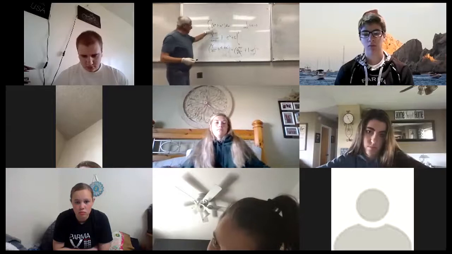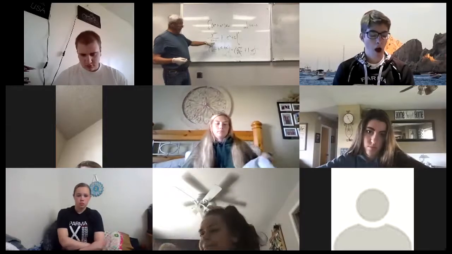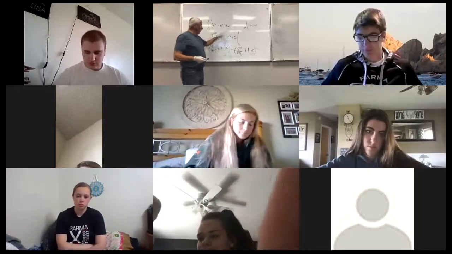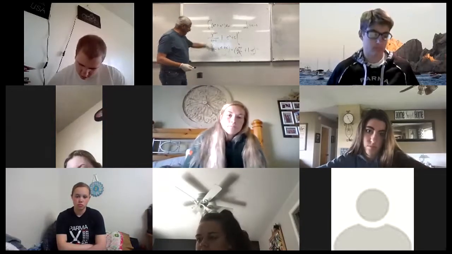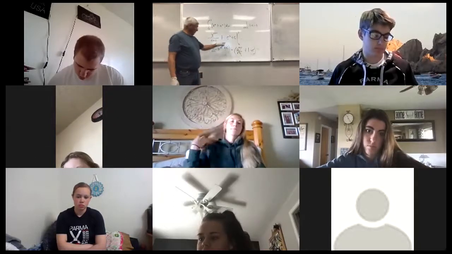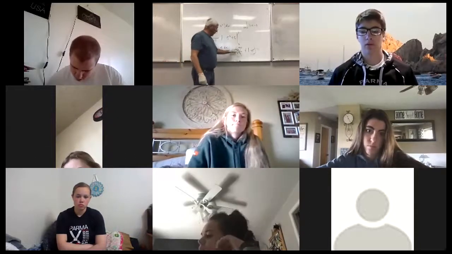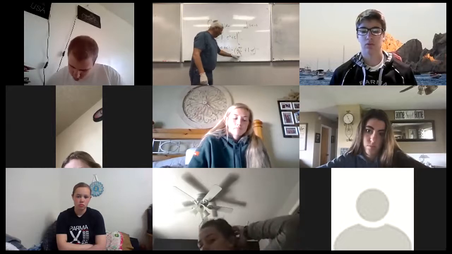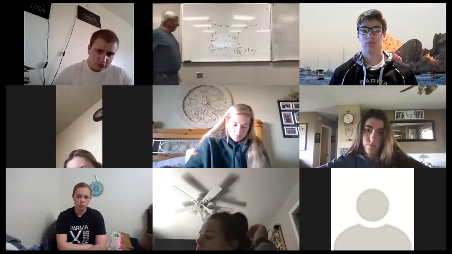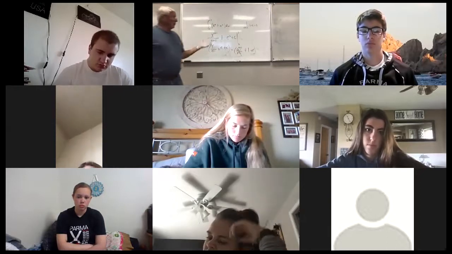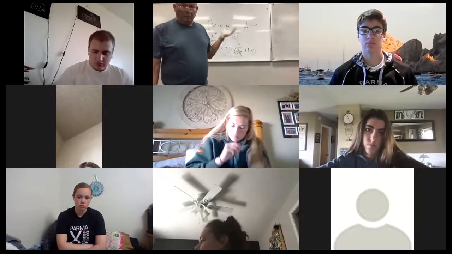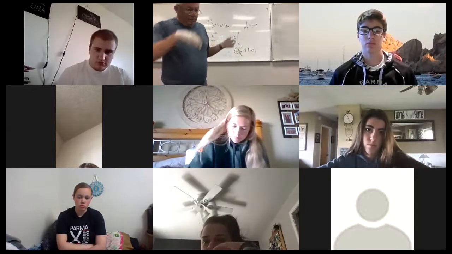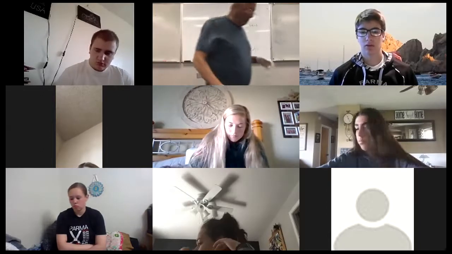So the antiderivative is: add 1 to the exponent, divide by that new exponent. Antiderivative is itself. Put in the number 1 for x, so you'll have 1 to the e plus 1 over e plus 1. E to the first, put in 0. You get 0 over e plus 1 divided by e plus 1 plus e to the 0, which is 1, plus c. That's all that's left. Now, they may have added those together as a fraction in the back of the book, or it's left like that. Did anybody look at it? No. Like that.